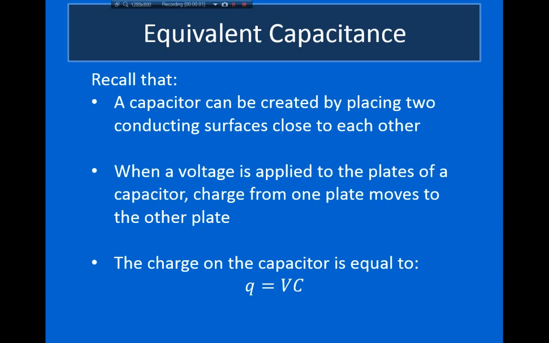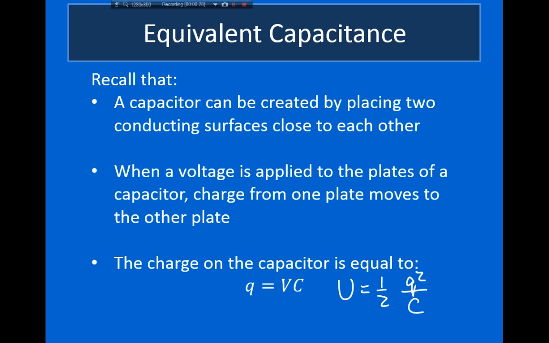Hello and welcome back. In a previous video, we discussed capacitors, and in that video, we discovered that the charge that builds up on a capacitor is directly proportional to the voltage applied to the capacitor and directly proportional to the capacitance of the capacitor. In a later video, we found that the energy that is stored inside a capacitor is equal to 1/2 times the square of the charge that builds up on the capacitor divided by its capacitance.